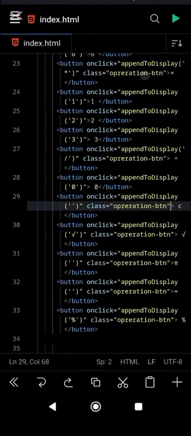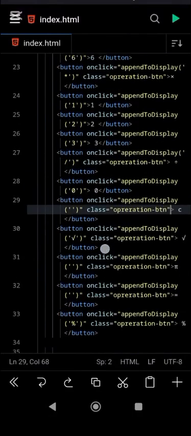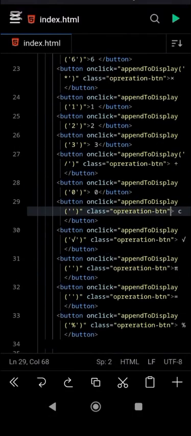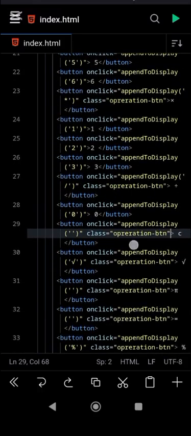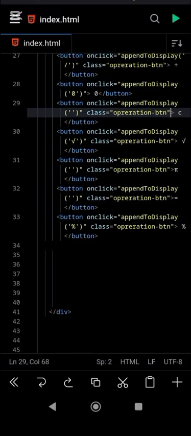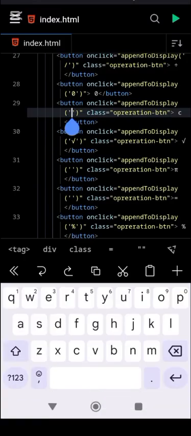Okay, so let's do that. Now just locate the C. Alright, so this is the C. I'll remove what is inside here so that this place will be blank.